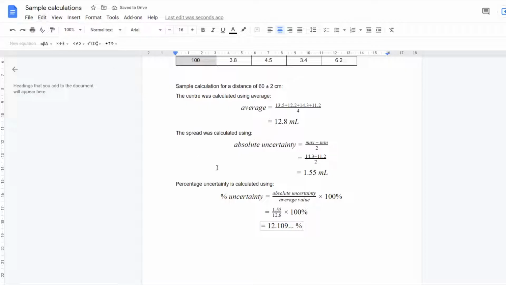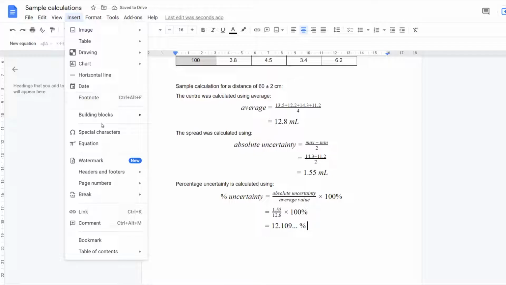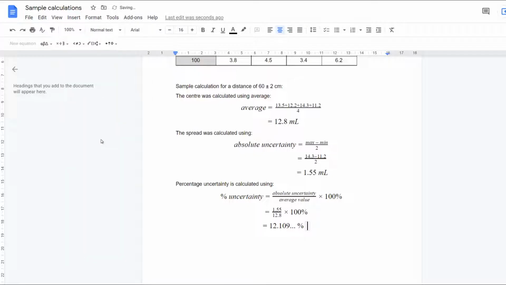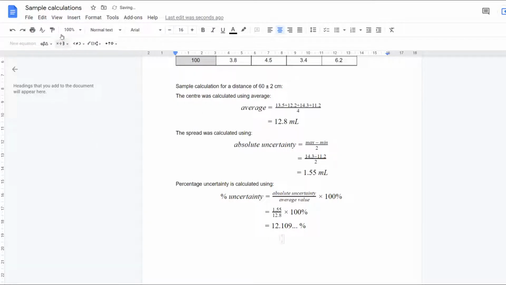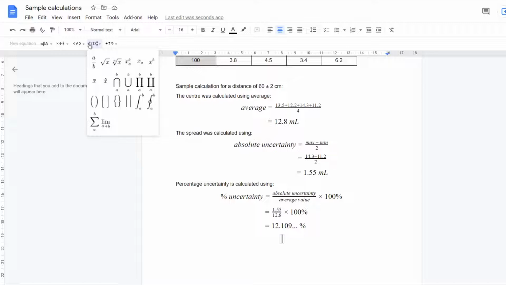And I need to give an approximate percentage. I don't really need that many significant digits here, so I'm going to say insert equation, and the next line, insert equation. And I'll go for the approximation sign here instead of equal, and I'll just round it to 1 decimal place, or just no decimal places.